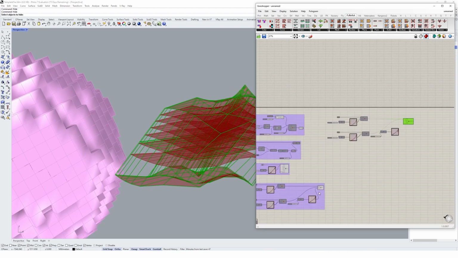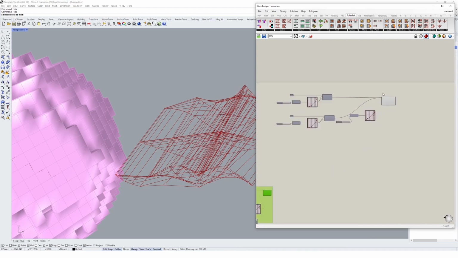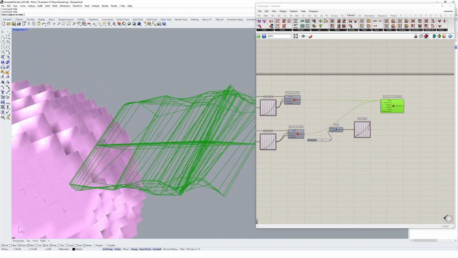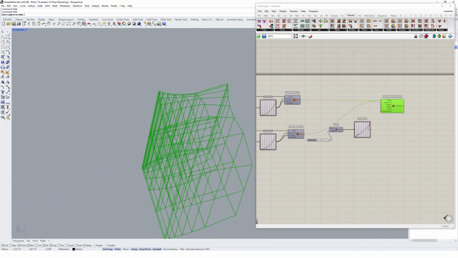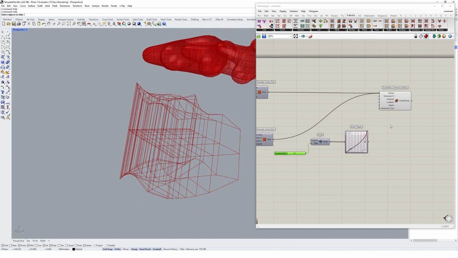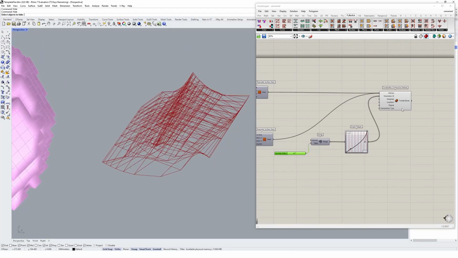I might just preview off this so we can get a better look at what it's doing. So what it's trying to do here is create a collection of boxes that tween through our base meshes, and they're following that topology. So I'm going to plug in the graph mapper arrange that we copied earlier so we can get more divisions in between that tween. Plug that into parameters W, you can see like that.